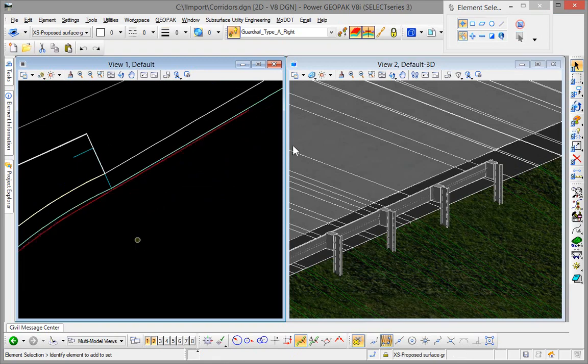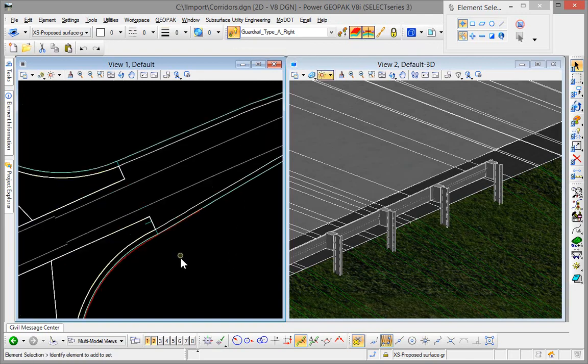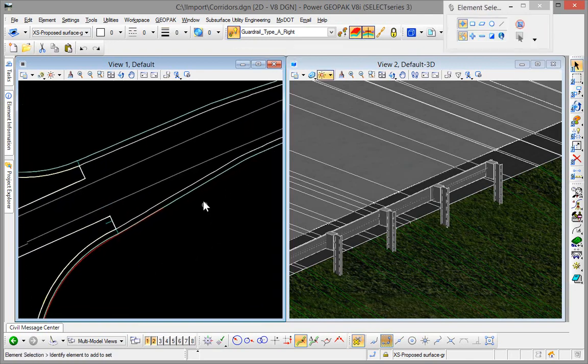The trick or the key is to make sure that you have your feature selected, guardrail type A right or left. And right just means right side of road, left is left side of road. And then make sure you have all three icons enabled. And what this will do is it'll use the profile associated with the shoulder, which comes from our template in our corridor.